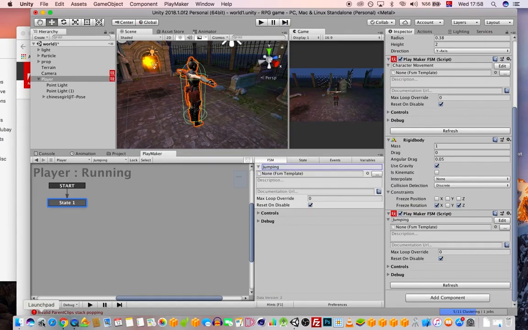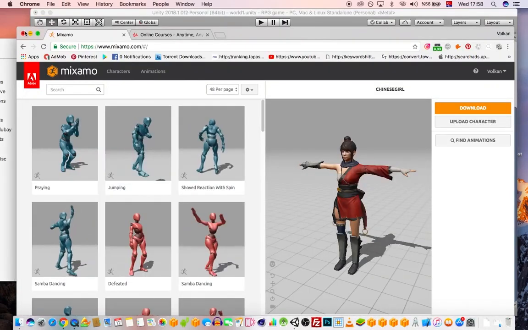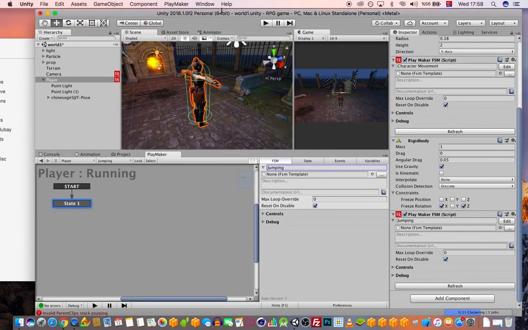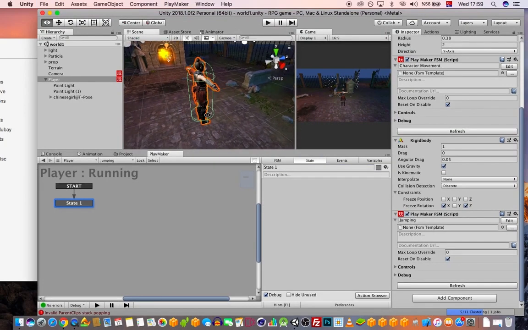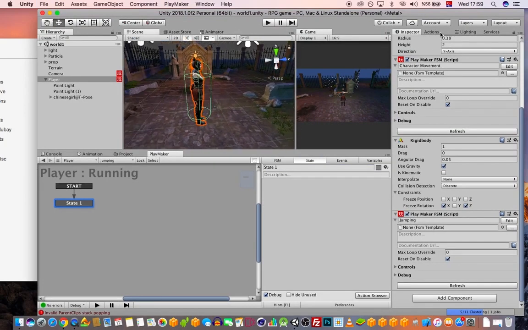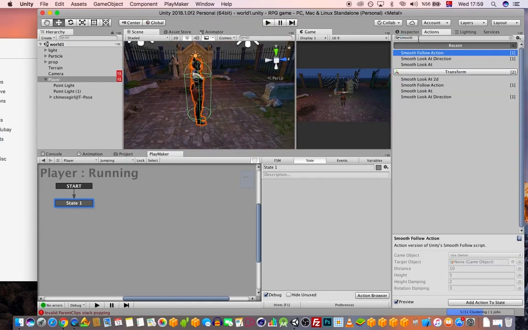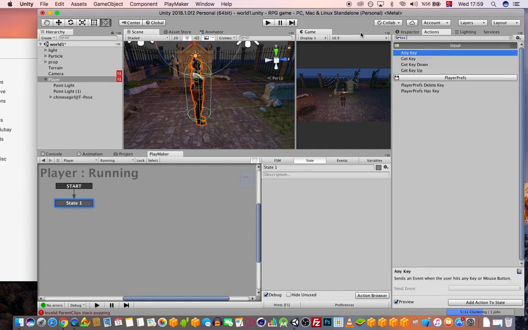Jumping. Okay, I will close this down. I think it's slowing down my computer. And now I will add a force to my character to make her jump. I want to use the space key on my keyboard to make my character jump. So I'm going to say key down.